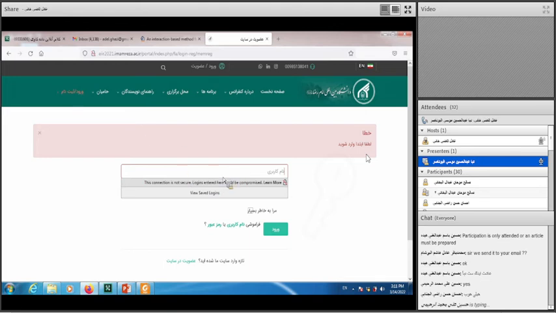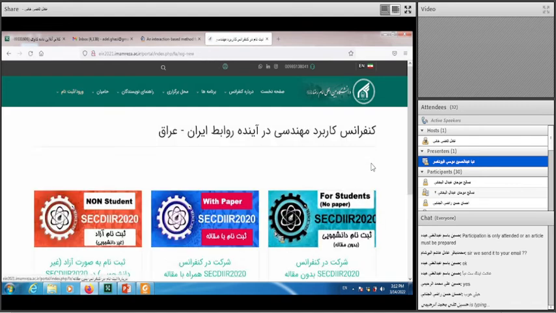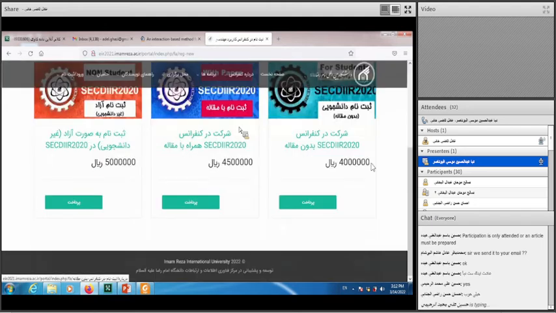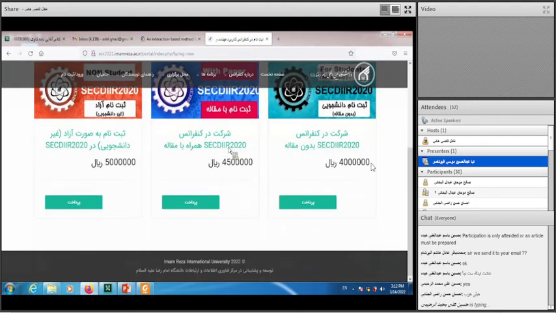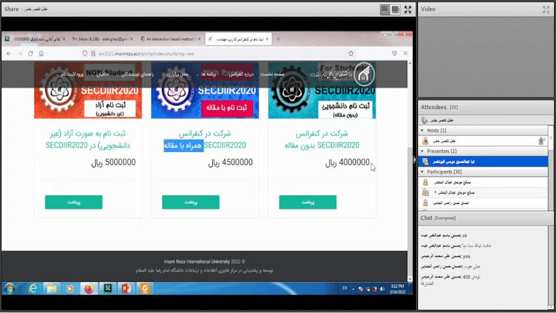Okay, let me check this for you. About the payment, let me check it for you. Yes, if you want to register and send the paper, it is 450,000 toman, and if you want to just register, it is 400,000.